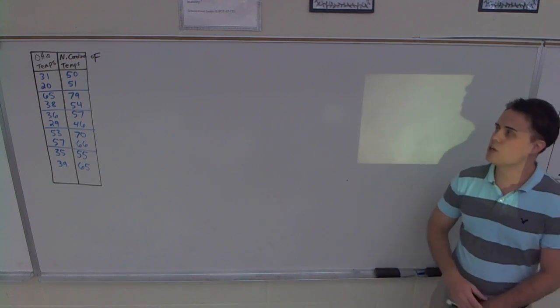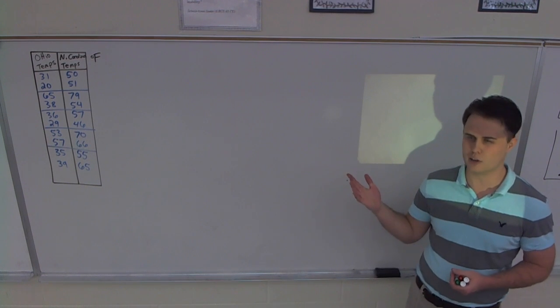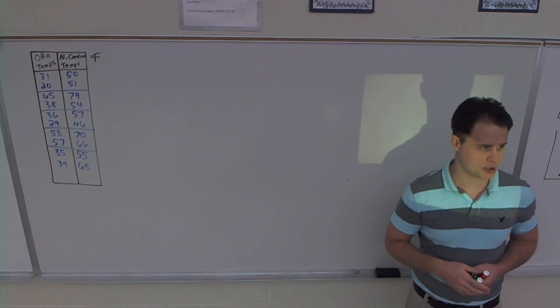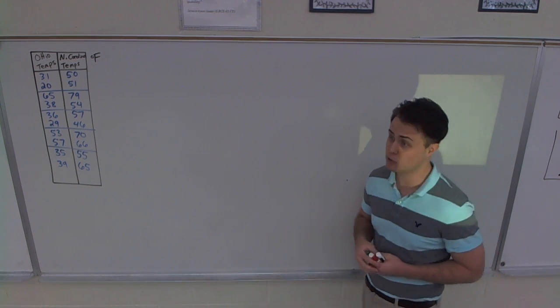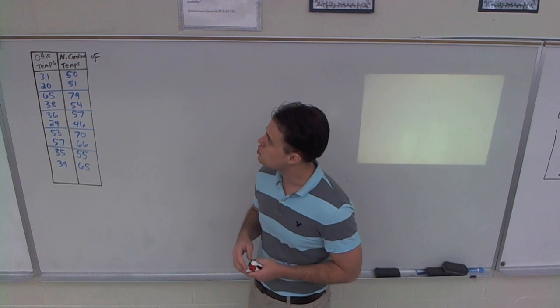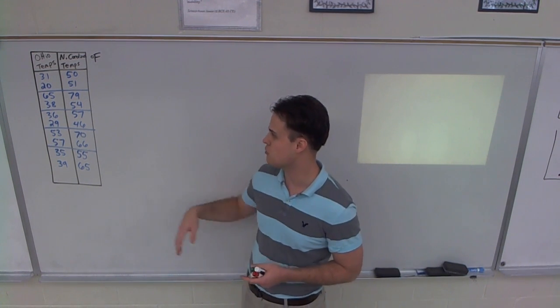So here's another example of linear regression. Well, I guess I don't want to assume that it's a linear model until I look at the scatter plot, right? So we'll assume that we're going to just stick with linear models today before we move on to other types of regression models later this week. So we've got some temperatures. Temperatures in Ohio and temperatures in North Carolina. Looks like there's some numbers in there that tell me Fahrenheit.